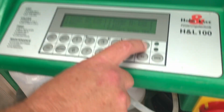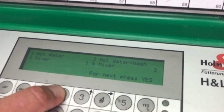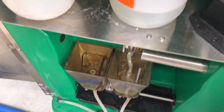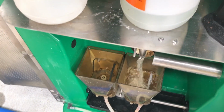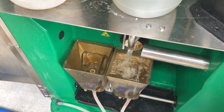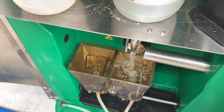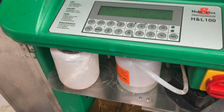So we hit the yes button until we get to hot water and wash again, number 2. We hold it down, and that fills that bowl up with water and wash. So you're holding your finger on the number 2 button until it's full? Yep. Okay. So let it go. Now we can check each stall.